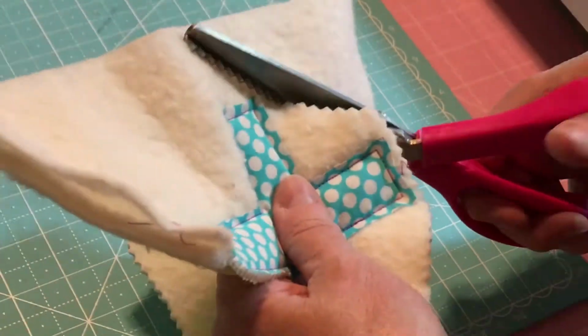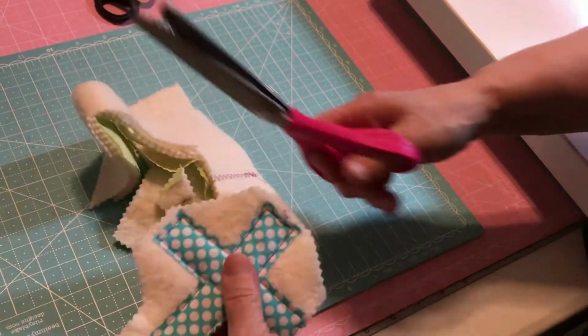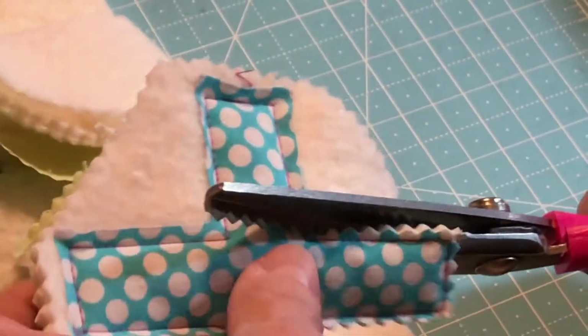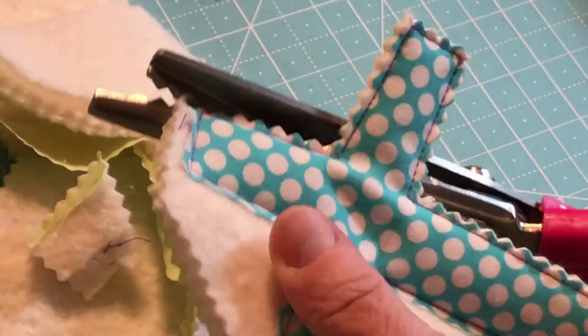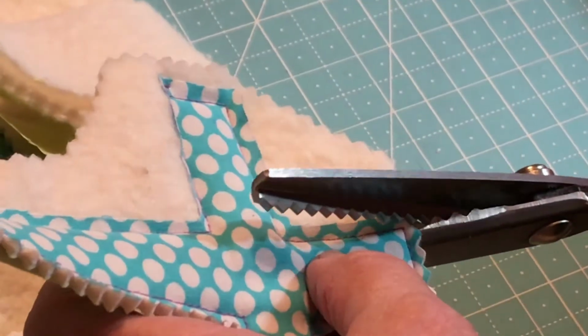And I'm going to trim this a little bit to get the bulk off. It's easier. It doesn't have all that bulk on there. Sounds like you're chomping away at the bit there. Like I said, just be real careful when you get to the end here. And if you want to take your scissors in that corner, that's fine too. You could do that if you're not used to using your pinking shears, especially if they're big like this.